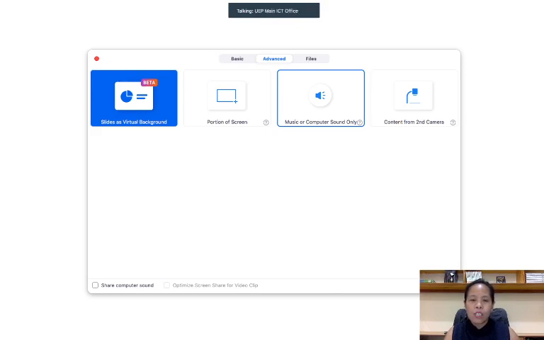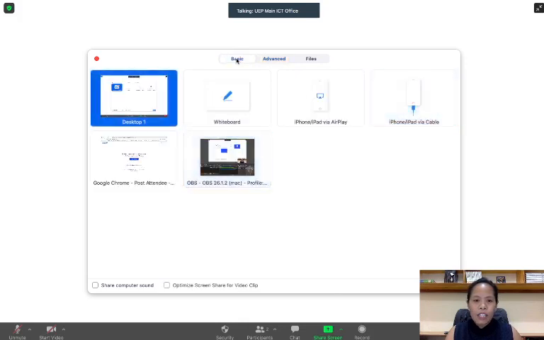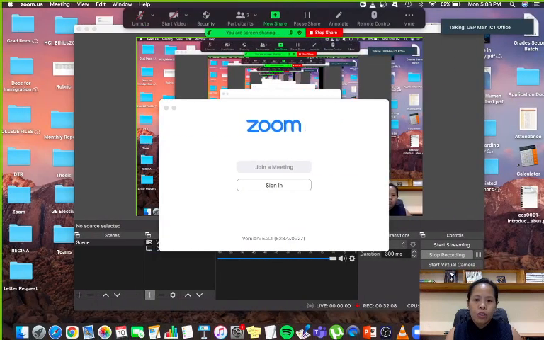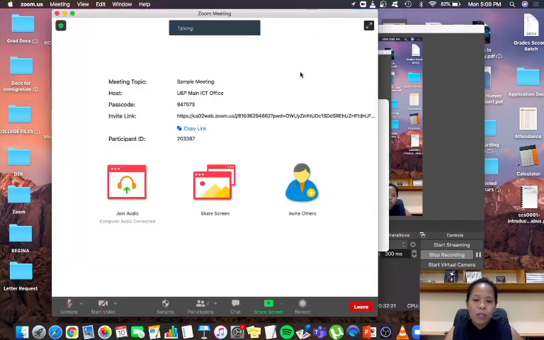For example, your YouTube is open and you're playing media, but you do not want to display what is shown in YouTube but only the audio. So this is how we can share only the sound. Okay, now if you have already selected what you're going to share, just click on the share button. Now, from here, let's say for example you are done with your presentation, and you would like to stop the sharing, you can just click right here to stop the share.